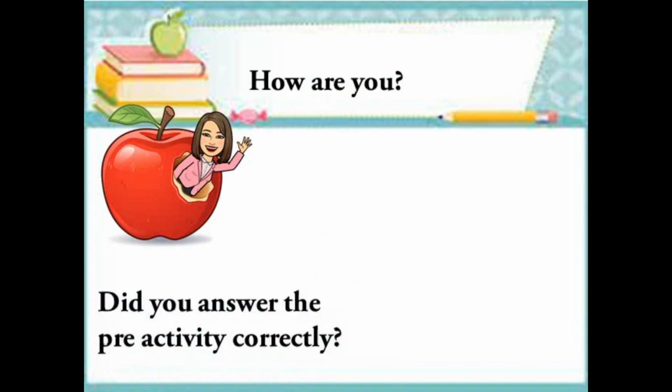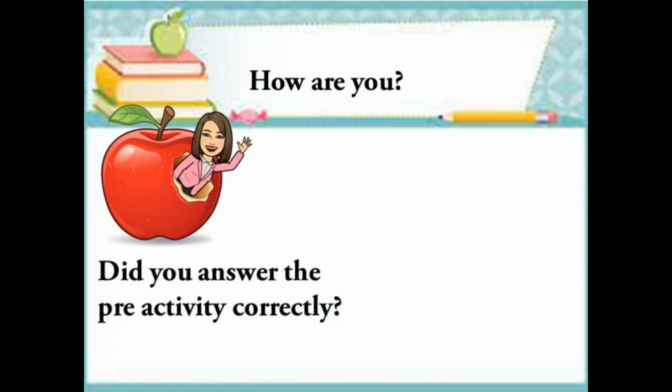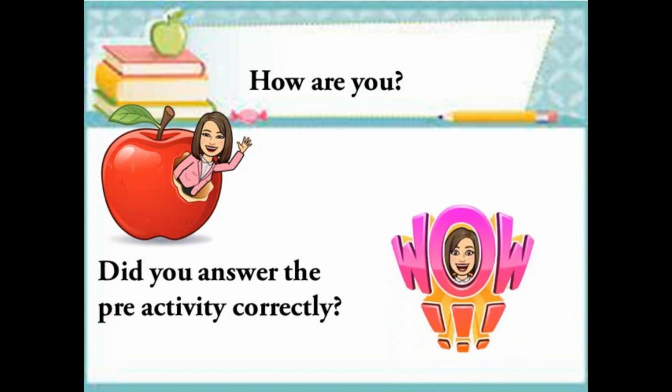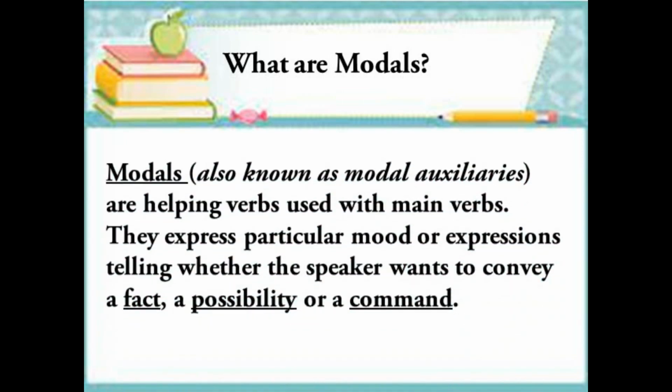How are you? Did you answer the pre-activity correctly? Wow! Let's proceed to our lesson. What are modals? Modals, also known as modal auxiliaries, are helping verbs used with main verbs. They express particular mood or expressions telling whether the speaker wants to convey a fact, a possibility, or a command.